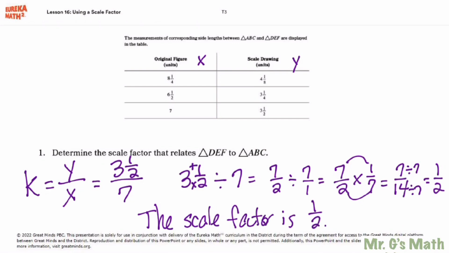And if we talk about a relationship here, they ask us what that scale factor really means. It means that triangle DEF is exactly 1/2 the size of triangle ABC, right? Okay, so the length is 1/2. The base of the triangle is exactly 1/2 the other one. The height is exactly 1/2 the other one. That even means that the area is 1/2 the size of the other one, because those are proportional. They're the same picture, but it's 1/2 the exact size.